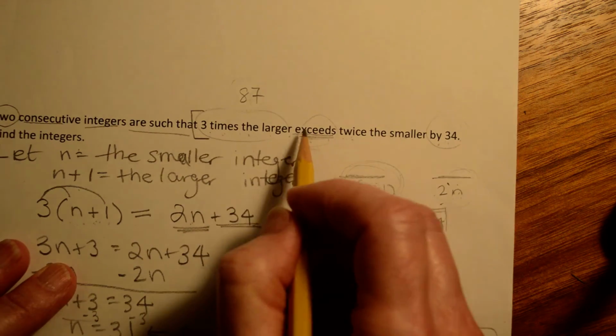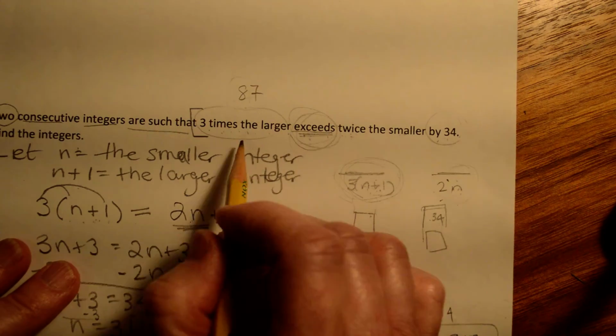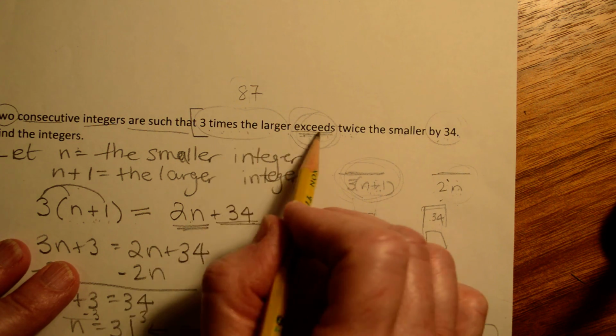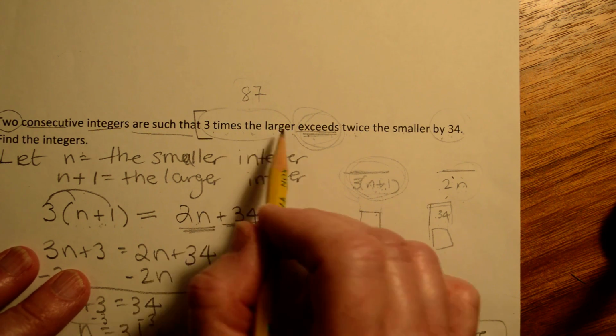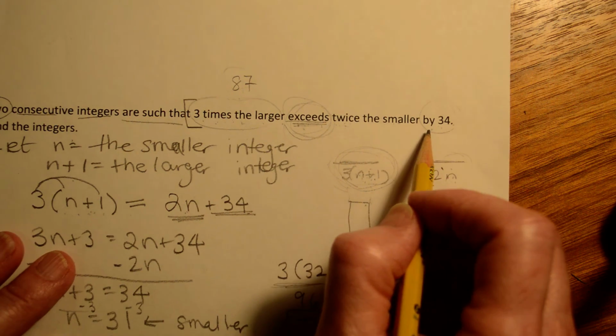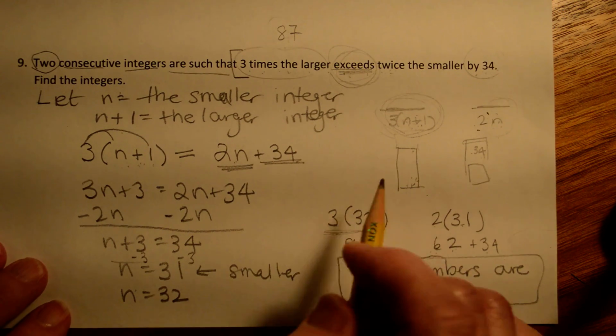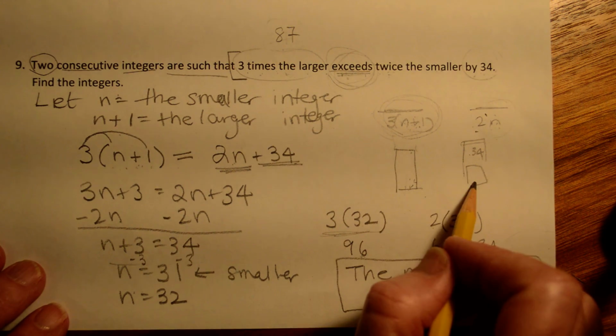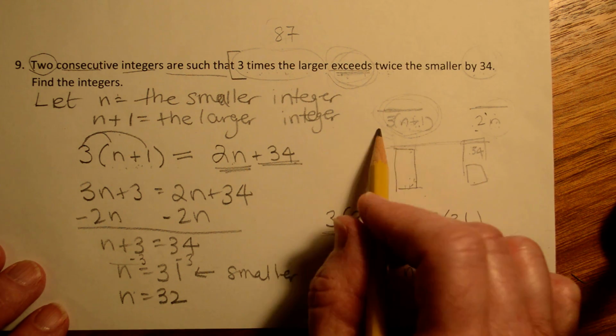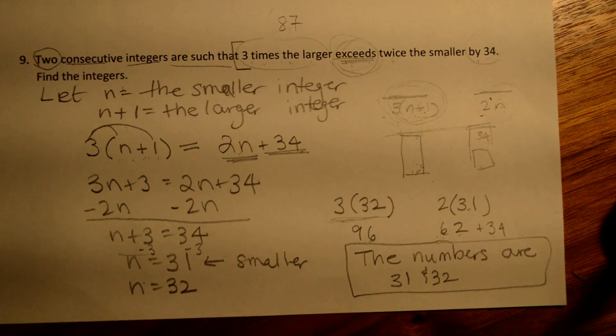All right, so again, that exceeds can throw you off. I think that you probably all said it means it's bigger than and it's by addition. But again, how to place that in there is a little bit tricky. So we have to make the one that's smaller rise up to be the same size as the bigger one. Okay, good luck with these.